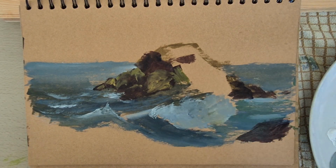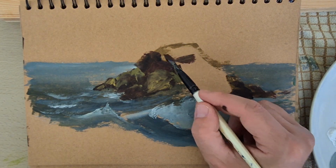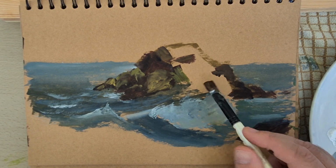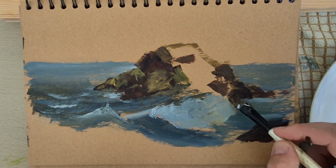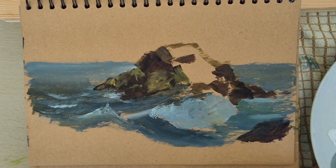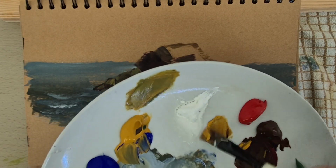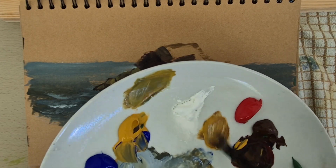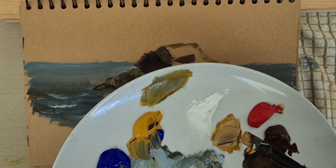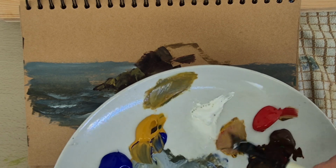These individual rocks. These really nice darks underneath these rocks as well. I'll do these before I do the splashing, you see. Need a bit more of a lighter kind of yellowy browny sort of colour. Yellowy browny with some white. Bit of crimson as well. More crimson. Well, that's better.